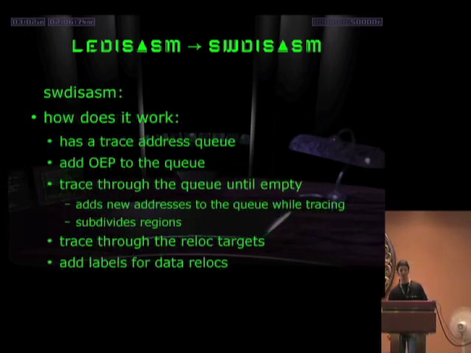So I'll give you a short overview of what algorithm it used to disassemble the executable. It worked by maintaining an address queue, which contained all the addresses to go to and trace from later. Initially, the queue started out empty, and at first, we just added the entry point to it. Starting from that address, we traced the code. As it was doing that, the disassembler added all the targets of jumps and calls into the queue to come back to them later. So in a way, this was similar to how IDA does it.